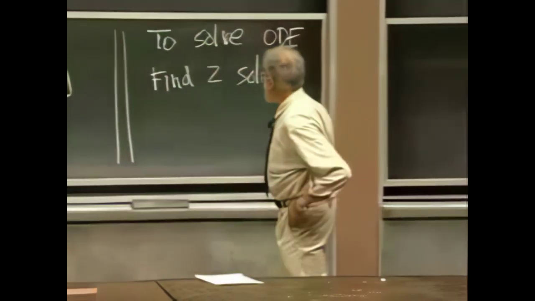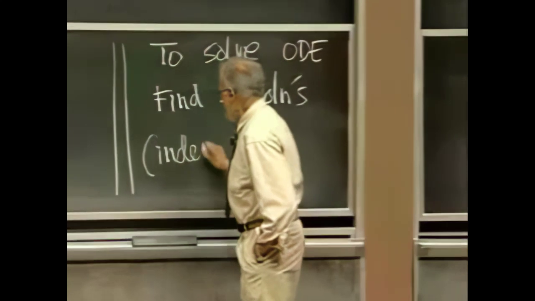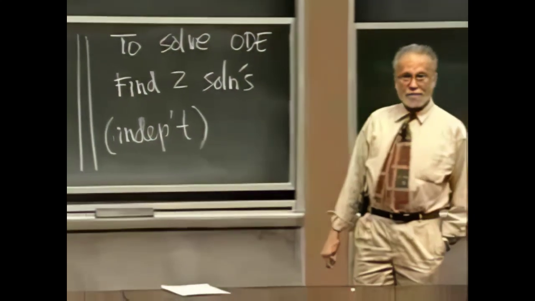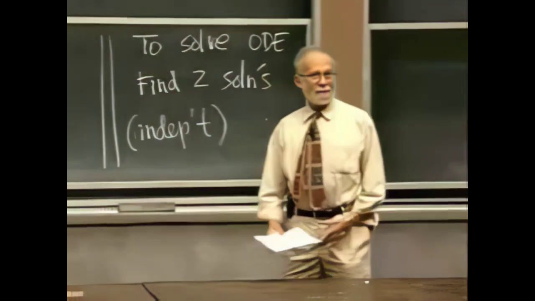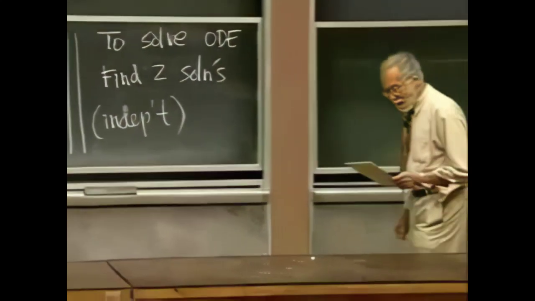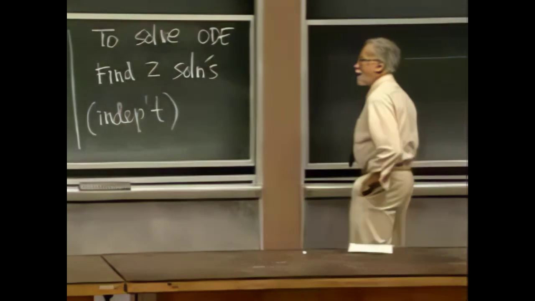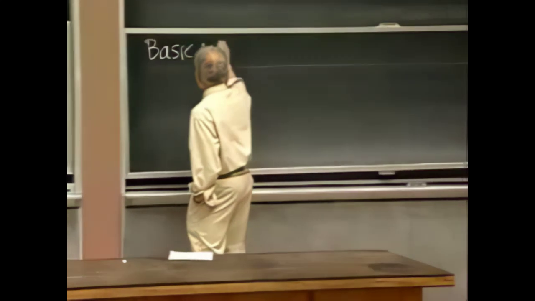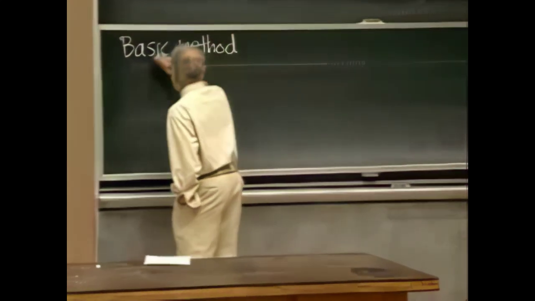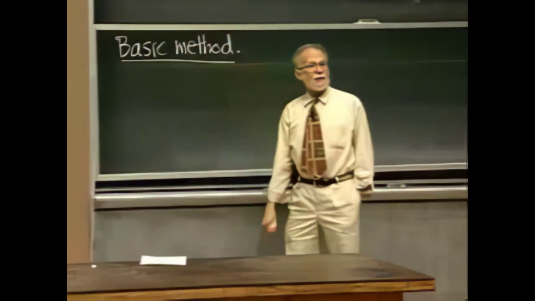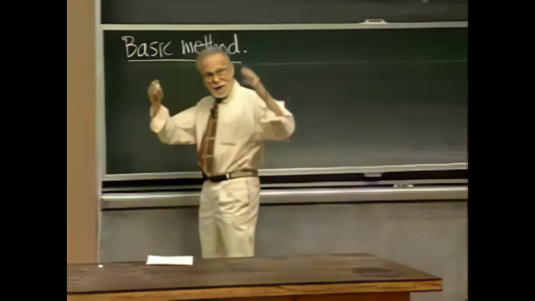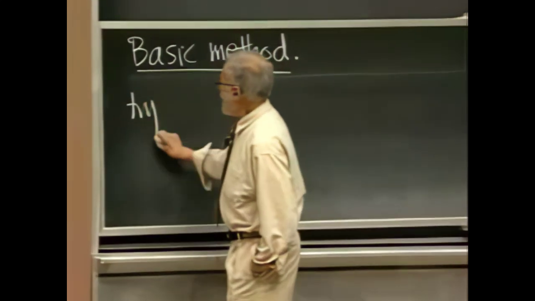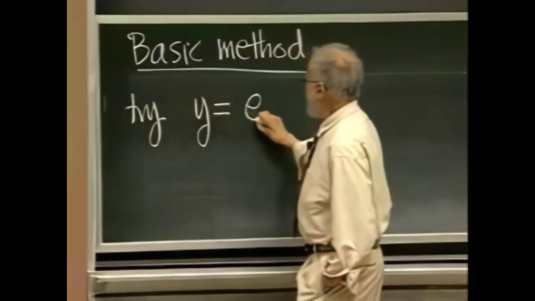So the solutions have to be independent, which means, to repeat, that neither should be a constant multiple of the other. They should look different. That's an adequate explanation. Okay. Now, what's the basic method for finding those solutions? Well, it's what we're going to use all term long, essentially, studying equations of this type, even systems of this type, with constant coefficients. The basic method is to try y equals an exponential.